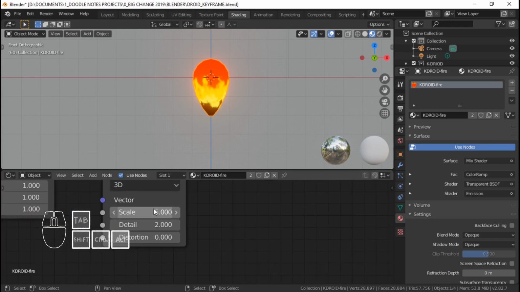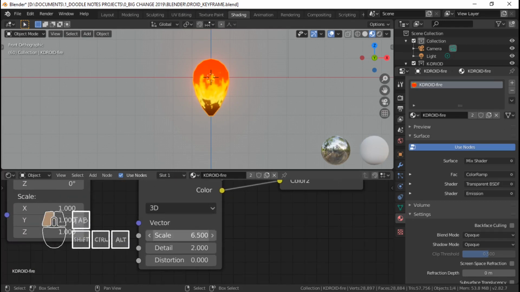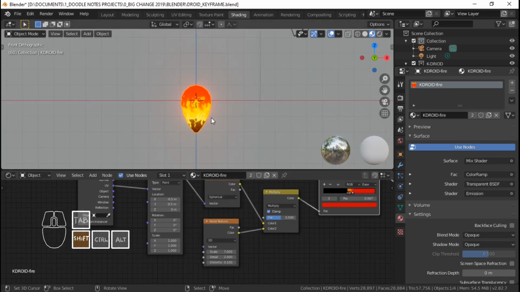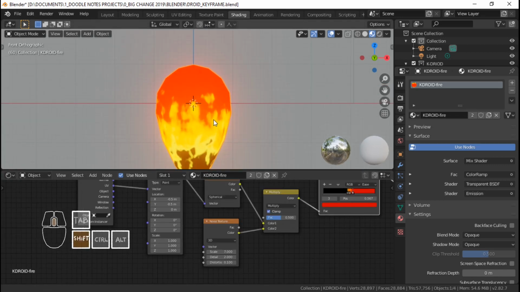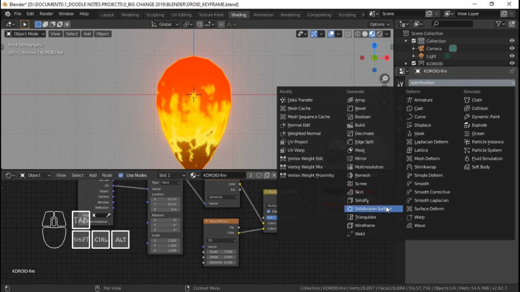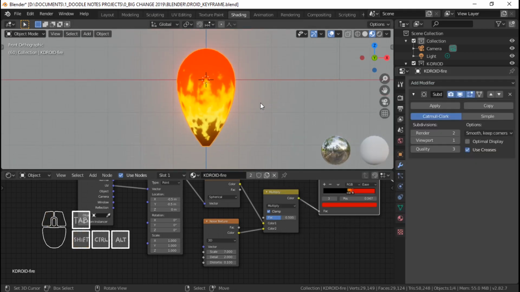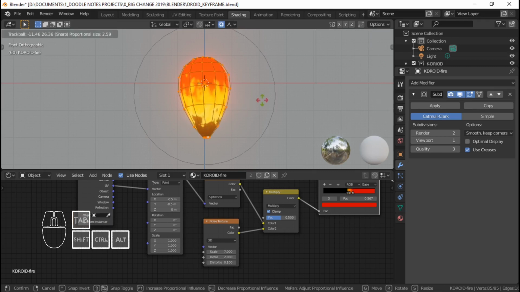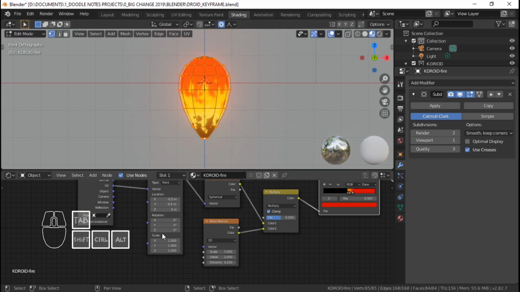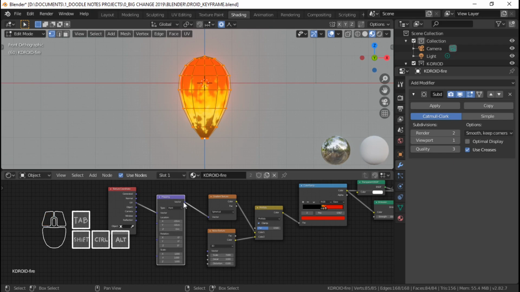And I'm gonna play around with the settings of the noise texture to make it look nice. The 0.1 is probably enough. And then I think we're good with that. I think that's a nice fire already. I'm not sure if I want to add subdivision surface for this, but I think it would be nice to add that. So now our fire can move around like this. I actually need to set our noise texture also to the UV here.